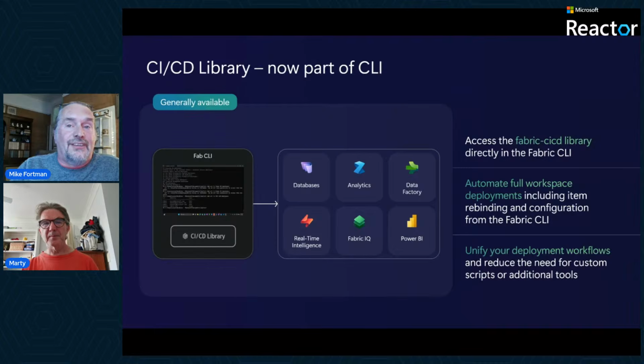Not every organization is happy to build their deployment pipelines, their real production workloads, on something that's open source without the backing of Microsoft. So not only is it a great tool, but it's a great tool that's fully Microsoft supported. And the CI/CD library in Python is part of the CLI. Like I mentioned before, the CLI, it's in all your notebooks.